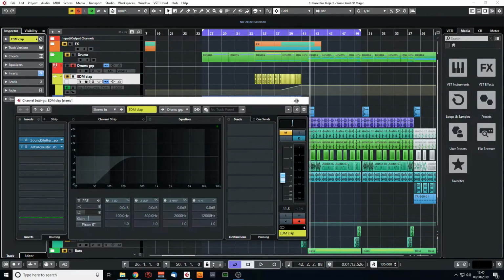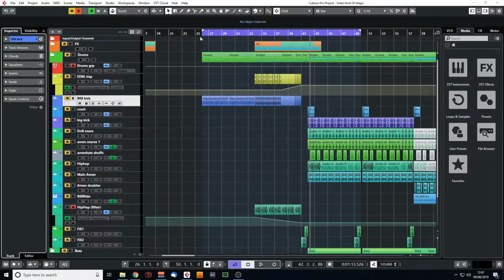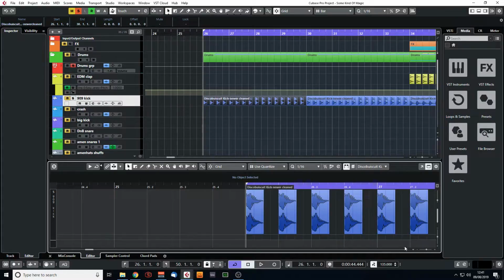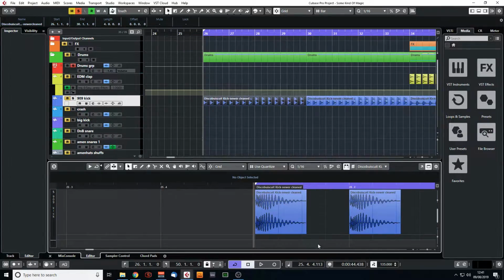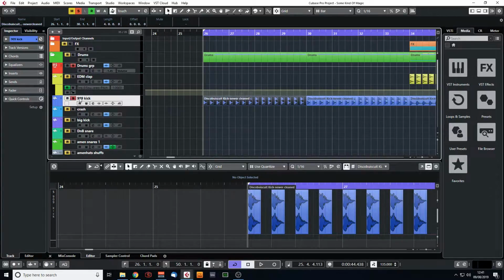Obviously, clap's got the bottom rolled off. This kick, I don't think we're doing anything with. Yep, it's just flat, as is from the record. I did actually clean it up using some audio restoration tools, because quite a lot of record crackle on my version of Disco Biscuit. So I cleaned up that, and the bottom end was a bit flappy as well. So tighten that up. But it's a nice 909, basically. Like I said, with a bit of overdrive on it.